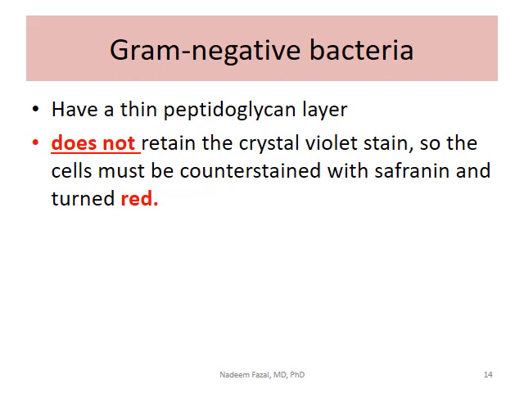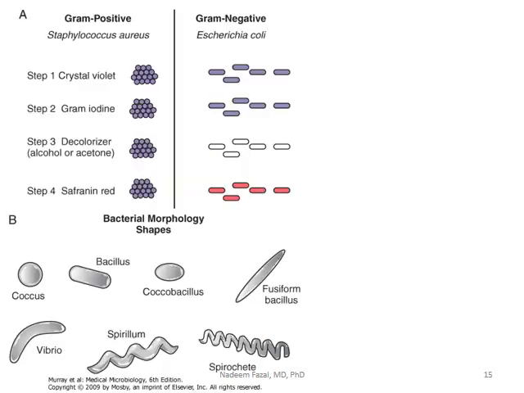So gram negative or red. Basic scheme you can see, you do that in detail. Gram positive, gram negative. Classical example, Staph aureus, Escherichia coli. And then you can stain them. It is going to be purple as compared to red. And these are the different forms, as I just mentioned. Coccus, Bacillus, Coccobacillus, fusiform, Vibrio, Spirillum, and spirochetes. So you can see bacteria come in different forms.